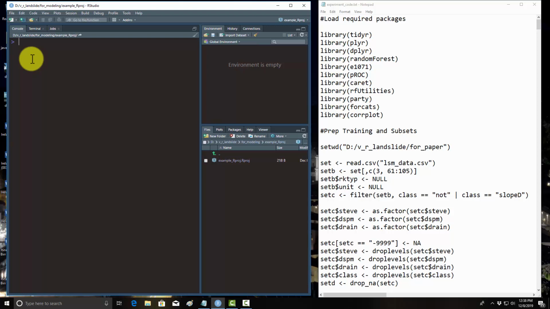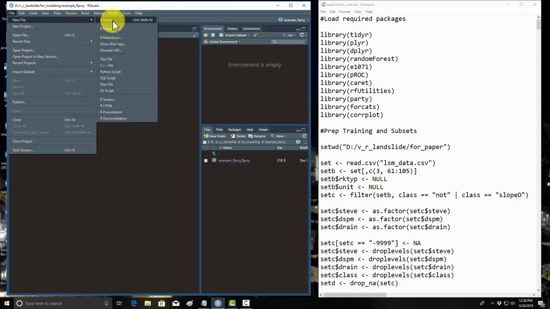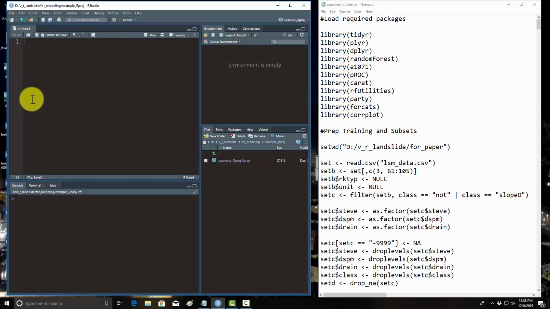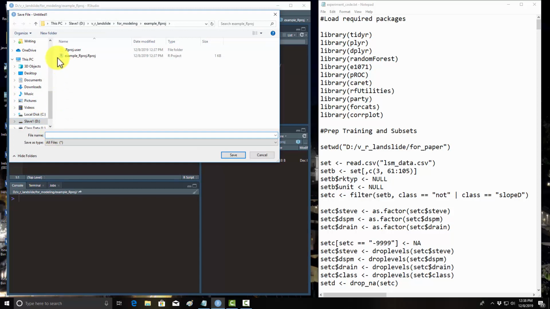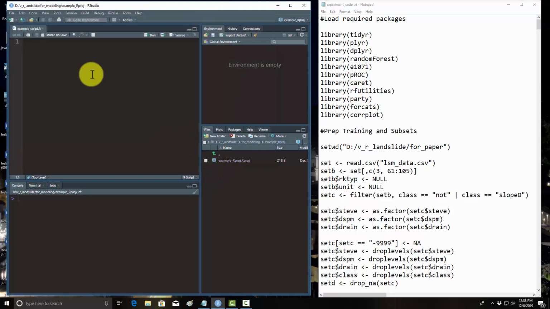Alright, so if I want to do some typing within R, then I can do that inside of an R script. So I'm going to go up here to File, New File, and then R script. And that creates this plain file. It's just untitled one. I'm going to go ahead and do a save as so I can save it with a name. I'm just going to dump it on my desktop, and we'll call it example script.r. So .r is the extension for R script. It should automatically add that if you don't manually do it. Alright, so save that, and now we have a script file.